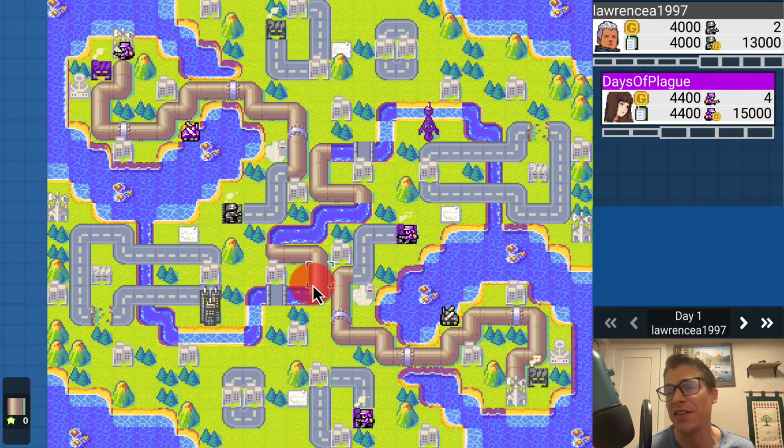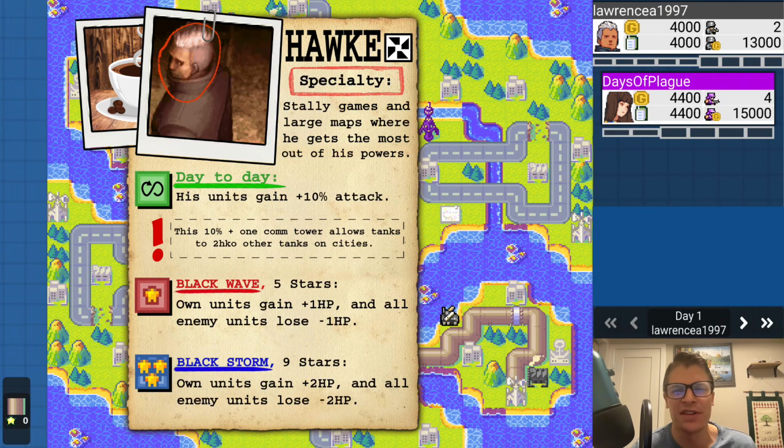That should be interesting. Now we have the CO matchup. We got Hawk versus Sasha. Now, Sasha is sort of Hawk's kryptonite when it comes to standard play, because she can prevent Hawk from getting his standard power, even his Black Wave or his Black Storm. I don't even know which one.